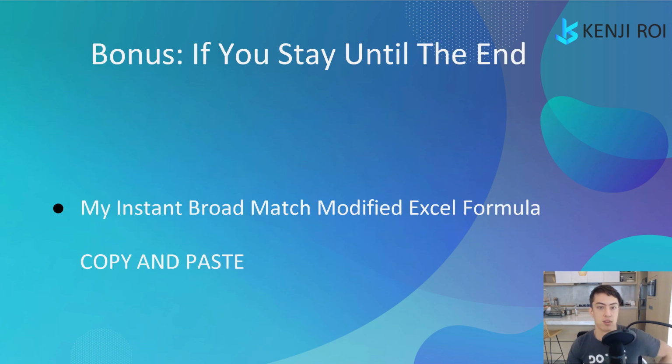And if you stay until the end, I'm going to give you my instant broad match modified Excel formula. So this is a copy and paste Excel formula you can use to add the broad match modifier to keywords in bulk. And I'm going to show you exactly how that works. So this quick little 10-minute presentation could be worth thousands of dollars to you if you actually go and implement the strategies that I mentioned here.